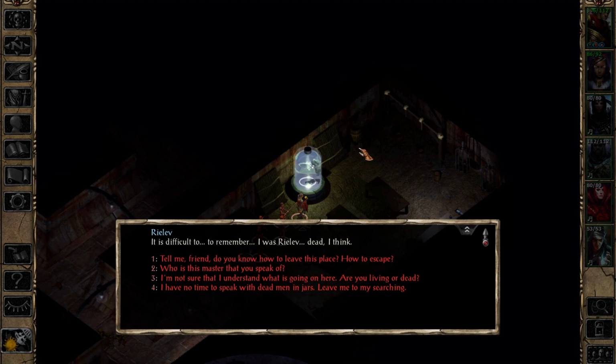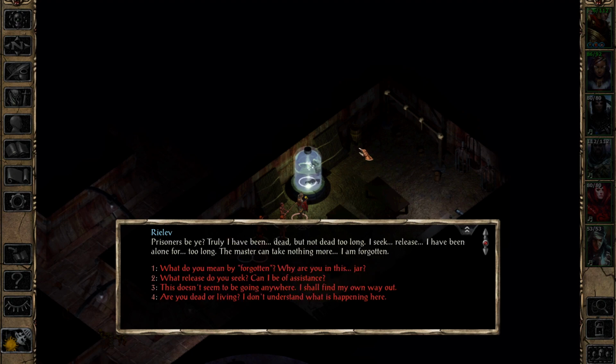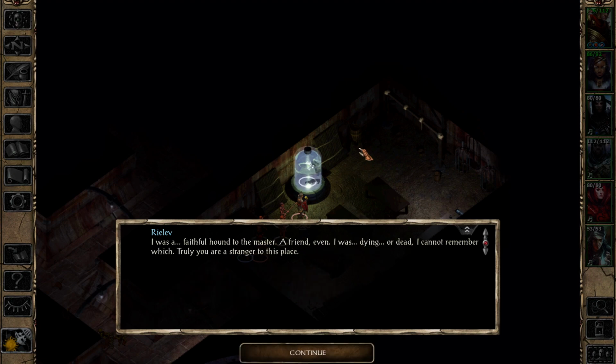Well, that is interesting. Who are you? I was Relieve, I think. Dead, I think. So how do we escape this place, prisoners? Truly I have been dead, but not dead too long. I seek release. What do you mean by forgotten? Why are you in this jar? And I was a faithful hound to the master, a friend, even.